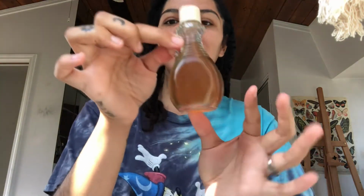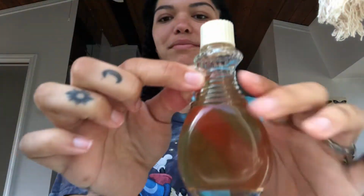Okay, so this is what it looks like now. This is the echinacea tincture. It looks so beautiful in person. It's this beautiful amber color, almost like honey. But this is it, and I'm just so happy that it fit in this cute, adorable little jar.